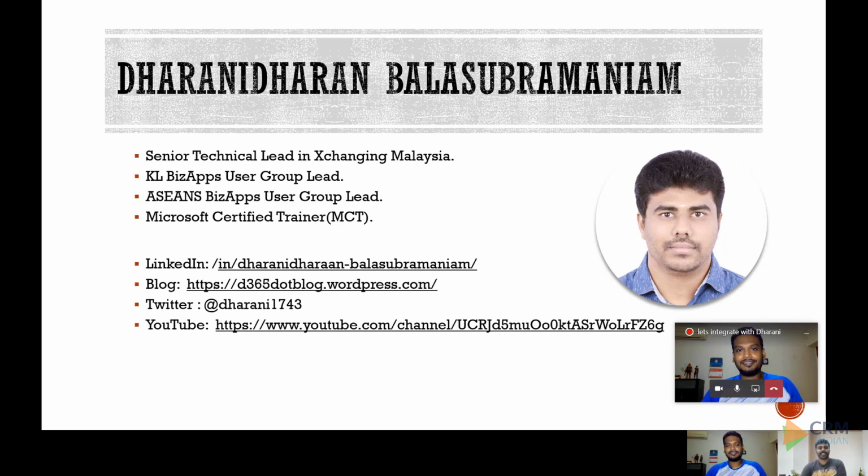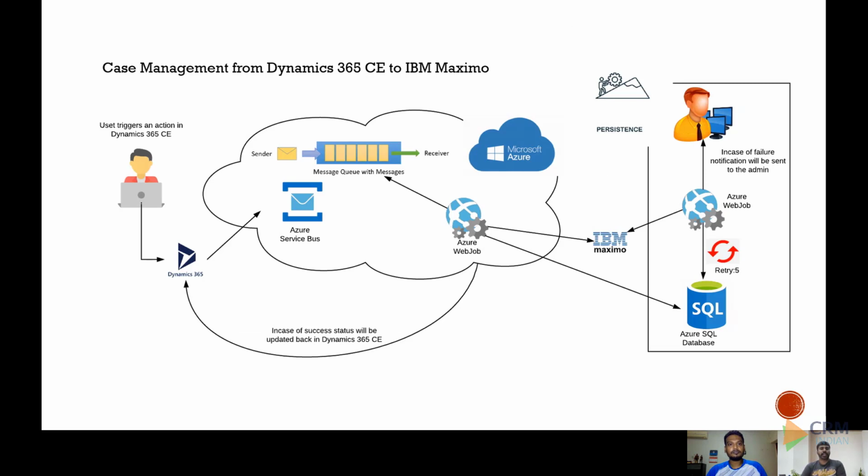Please. So this is the case management from Dynamics 365 to IBM Maximo. This is a two-way communication, so inbound and outbound both are there: Dynamics 365 CE to IBM Maximo, and the other way, IBM Maximo to Dynamics 365. First, let me cover Dynamics 365 CE to IBM Maximo.